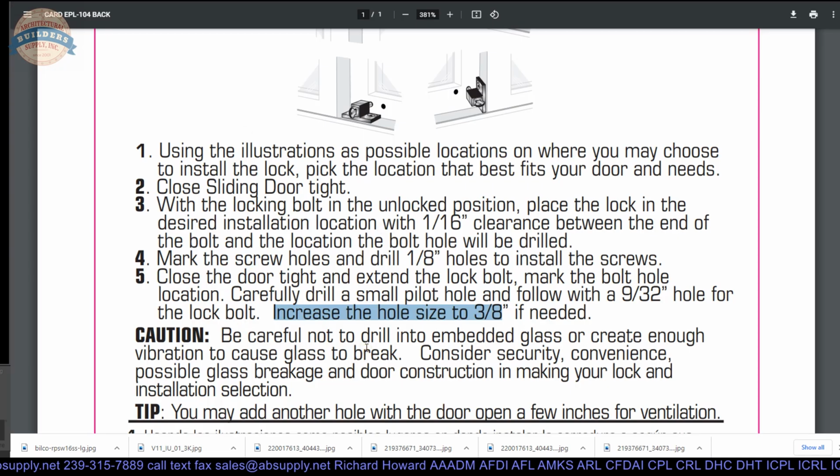Be careful, don't drill into embedded glass. And what they're saying is, you don't know how far down that glass is going to come down. It shouldn't go very far, but be mindful. Don't drill any deeper than necessary. In terms of depth, you shouldn't really have to drill any more than 7/16.